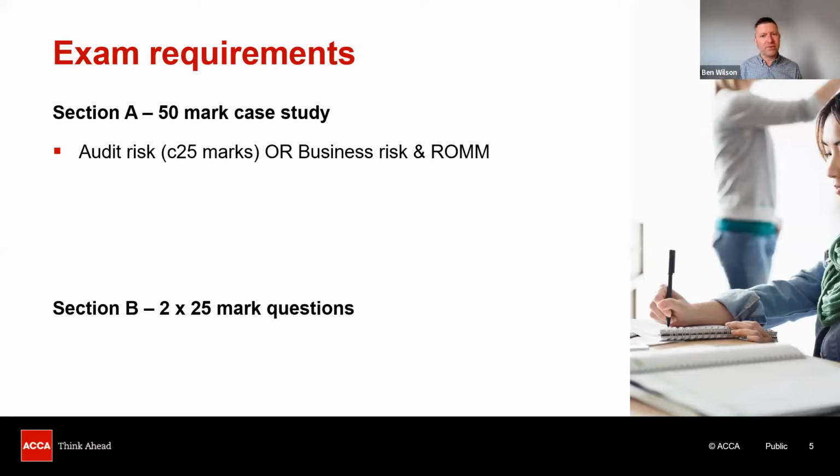And then risk of material misstatement is then saying, take that same issue, but explain why it could be a problem for the financial statements. So it requires two different approaches. Business risk, explain why it's a problem for the company and its trade. Risk of material misstatement, why might that issue lead to a problem in the financial statements?